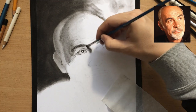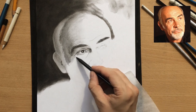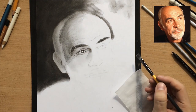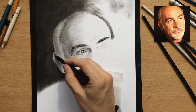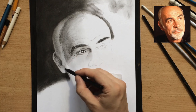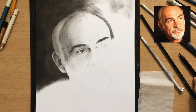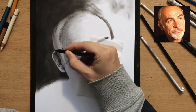So right now I'm back to working on the eye sockets and shading around the eyes. And he also has quite a few of these wrinkles around the eyes. There's not too much detail visible in the ear. I'm just going to put in these darker areas, and some of the hair is going to be going over the ear here. I'm blending that with a tortillon and with brushes. And now I'm going to try to put in some more detail into this here.